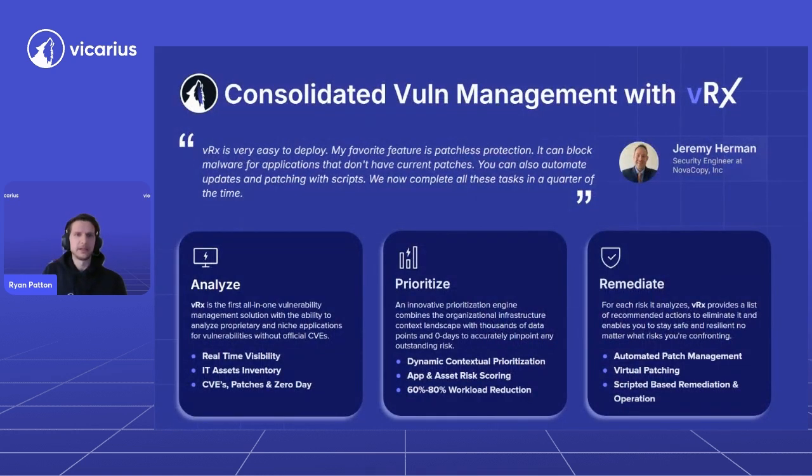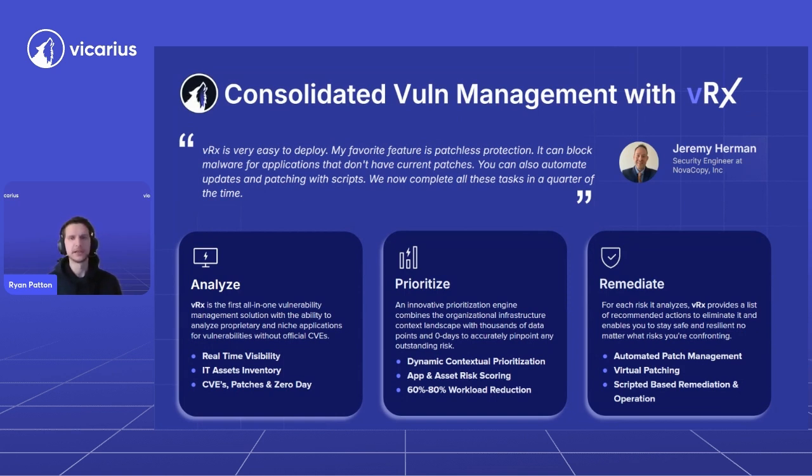So again, just kind of talking about those three different stages here. We've got the analyze, the prioritize, and the remediate, and those are kind of the core pillars of vRx. The analysis is, again, all done in real time, both looking at the inventory of the environment, as well as what's happening out in the world. Are there new vulnerabilities being published? Keeping track of your assets.